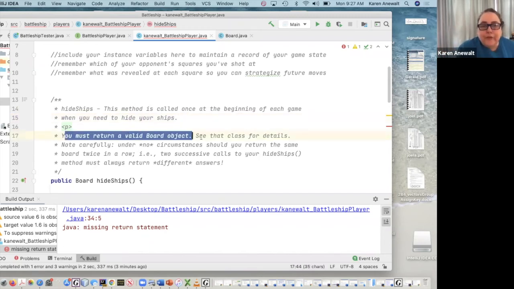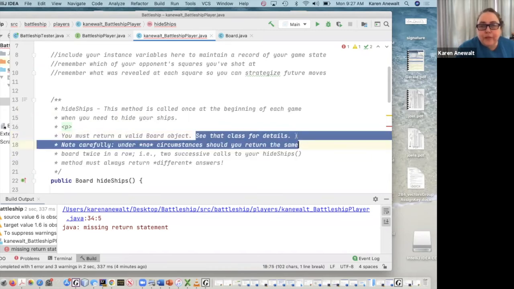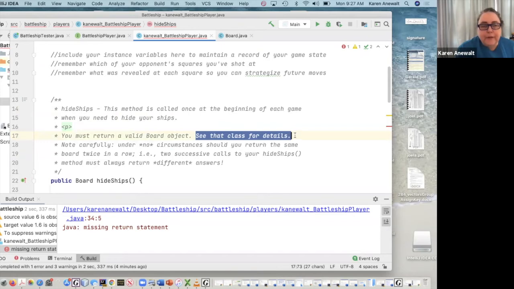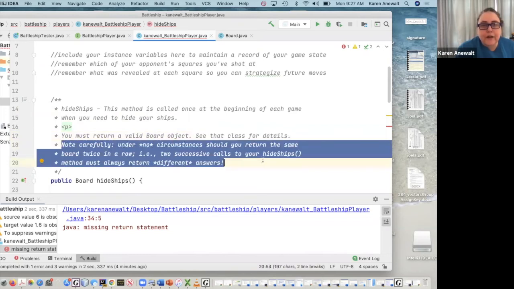And it tells us we have to return a valid board object. So we're going to be using the board class's constructor because that's how we make a board object. So we should read the board class for details about what happens when you create a board object. And then it tells us we shouldn't return the same board twice in a row.